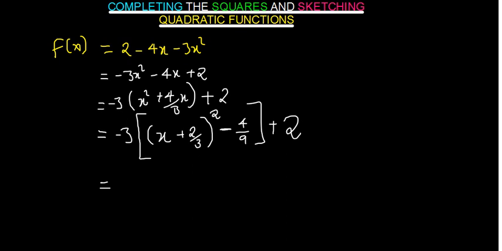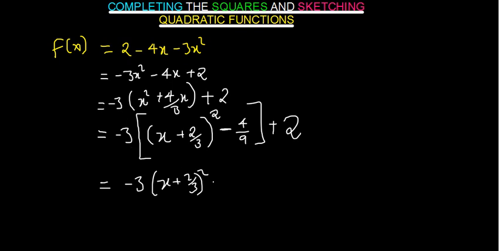Forget about the jumping. For here, it's not necessary. When you reach this point, I'm going to distribute this negative 3 to everything inside here because it applies to them all. If I didn't put these big brackets, the answer would be wrong, because the negative 3 would only apply to this portion. So I multiply, and it becomes negative 3, open brackets, x plus 2 over 3 squared, and then negative 3 multiplied by this.